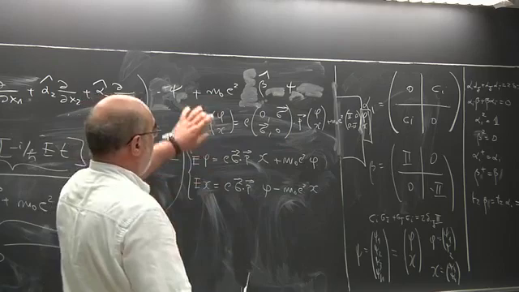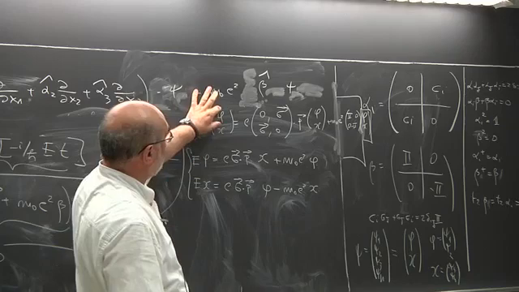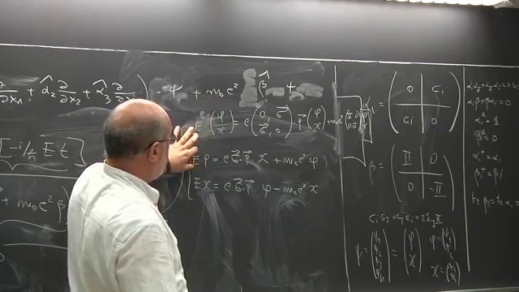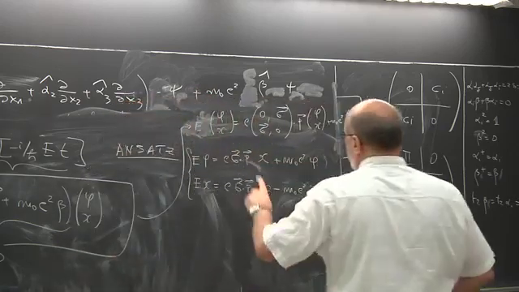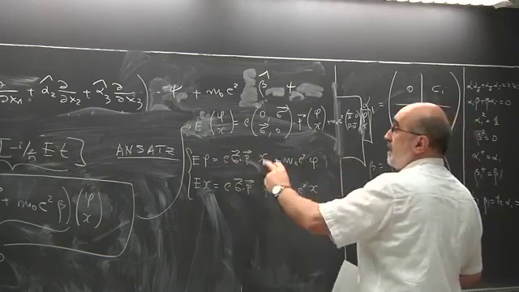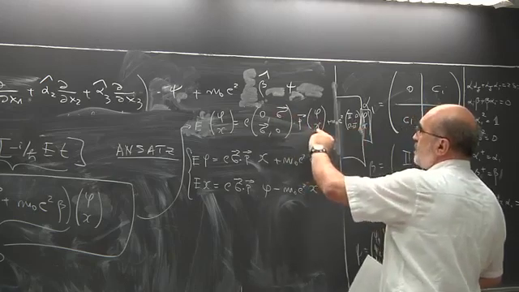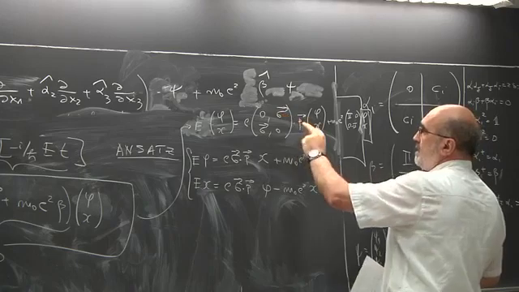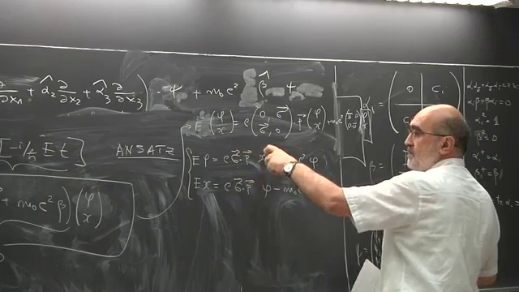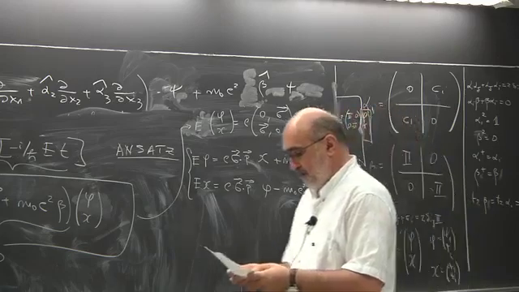Okay, so what I have done, this is a 4 by 4 thing, and I equate component by component, but these objects are 2 by 2, so you get the upper equation is this, and the lower equation is this. Note that they are coupled equations. The chi and the phi get coupled because this object, when it acts on the vector, goes and picks up chi. So it does sigma times P chi. But sigma is the 2 by 2 matrix that acts on this 2 by 2 vector. But you see phi and chi get coupled.